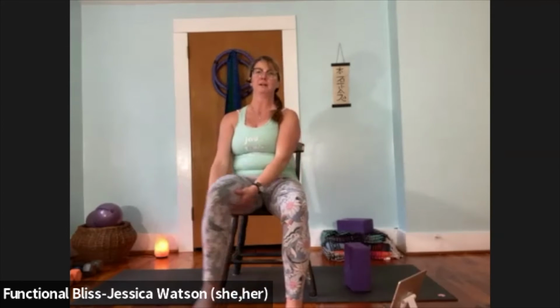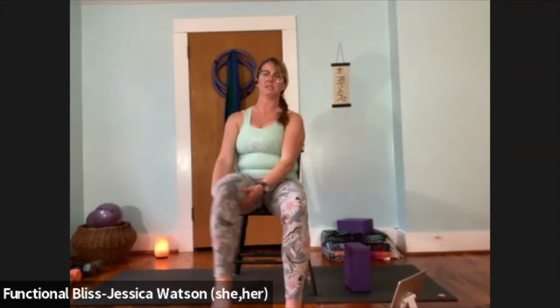We're going to pick the leg up, draw it in some circles, go in one direction. And then draw some circles, go the other way. And mostly here, the arm is doing the heavy lifting. We want to find a little soft looseness in the joint of the hip. Beautiful. When you're ready, set that foot down and we're going to take it to the other side.